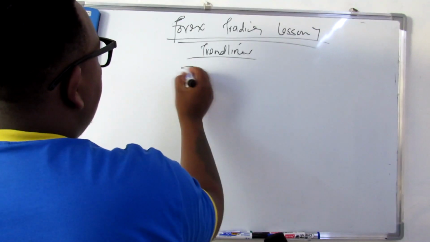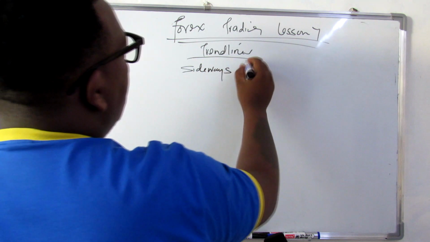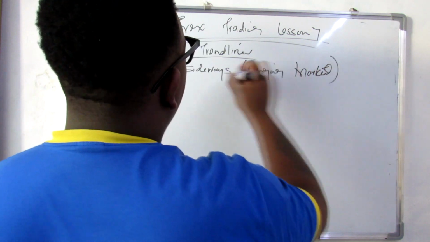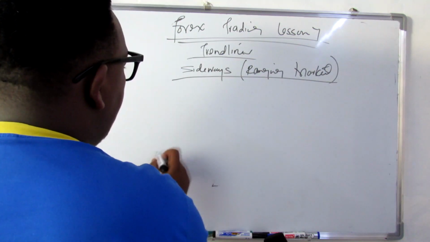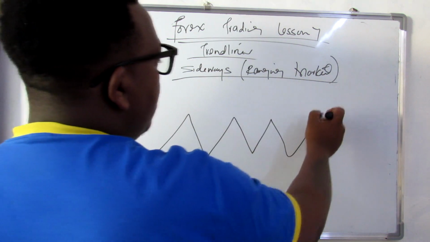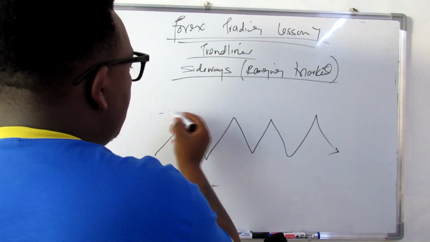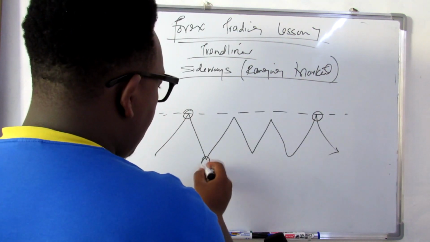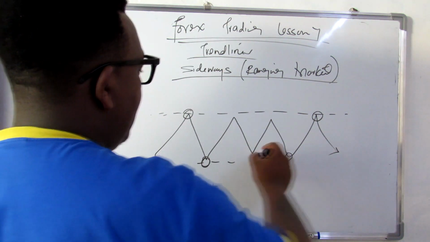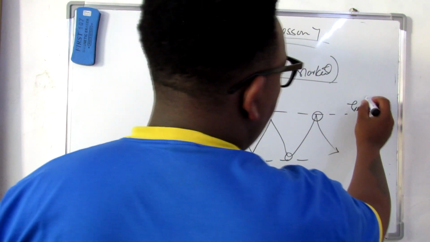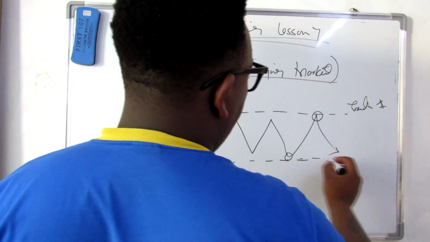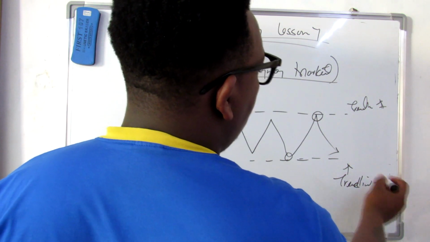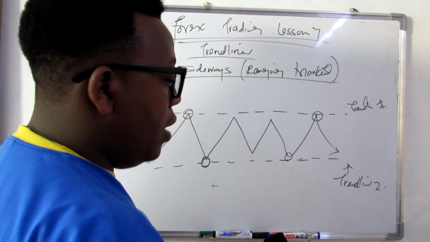For the case of the sideways, it's called a sideways or ranging market. One thing you need to know is that it's a market which is not giving any clear direction on where it's heading. For this case, you just need to choose 2 points, as I told you. We can draw just like that, and then on this other downside, we can also draw another trend line. So we have trend line 1, and we also have trend line 2. With this, the market hasn't shown any clear direction.